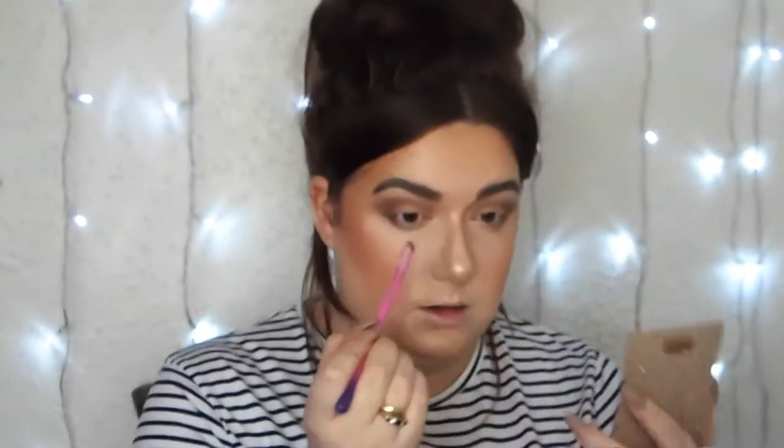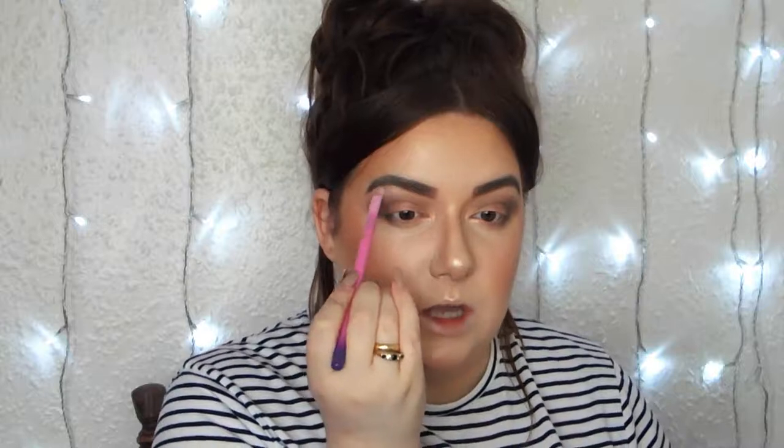Same colour and same brush — applying that to my lower lashes as well. Next I'm going into the Dose of Colour Desi and Katie The Girls Palette and picking up this shade, Suze. On the same A13 brush, I'm sticking that on the inner corner as a highlight for an added pop, and a little bit underneath the arch of the brow as well. And only the arch because you only want to highlight the highest point of your brow.